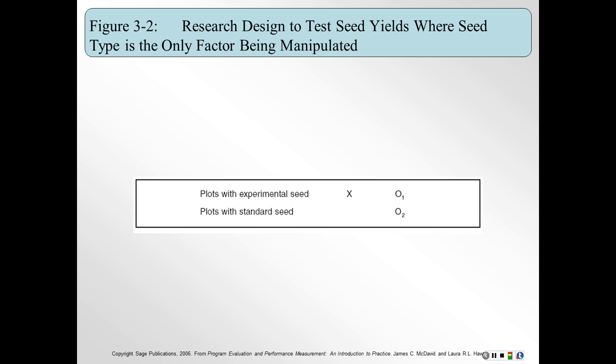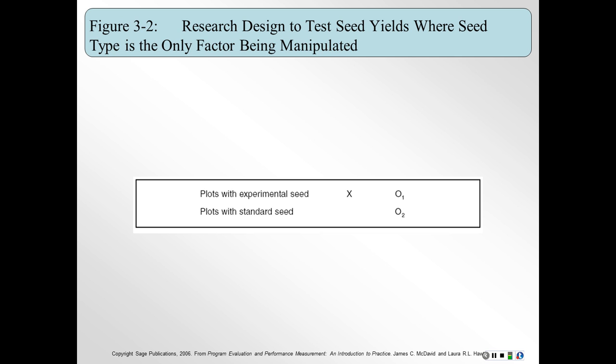Experimental designs originated where it was essential to eliminate any factors other than a planned intervention to see what the impacts of that intervention were. On the screen is an example of a diagram often used in discussions of experimental designs, this one coming from the field of agriculture. Figure 3.2. The rows in this chart refer to different experimental conditions. The X's in the chart refer to experimental treatments, or what we would refer to as the program itself, or a component of the program.